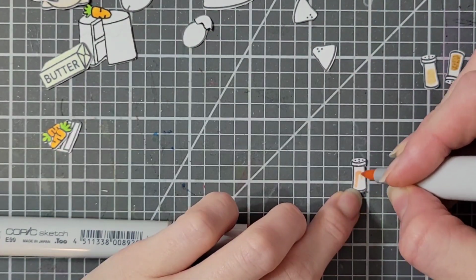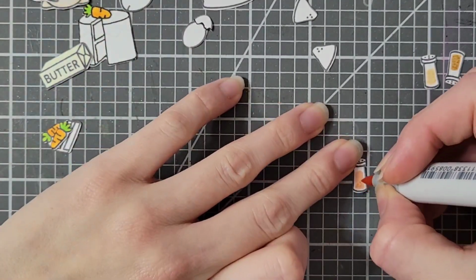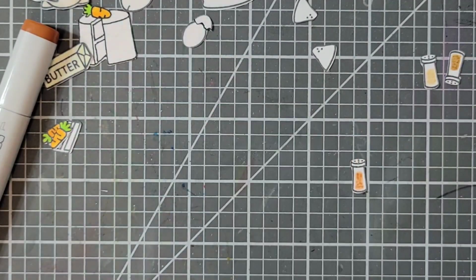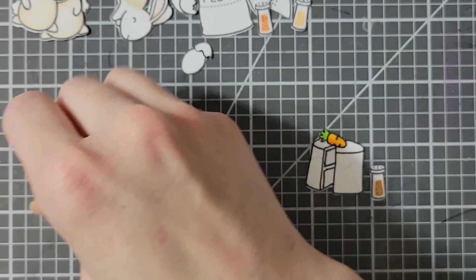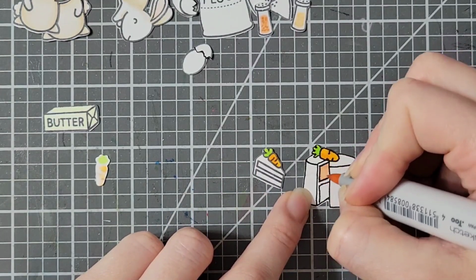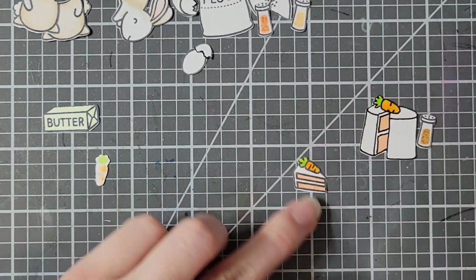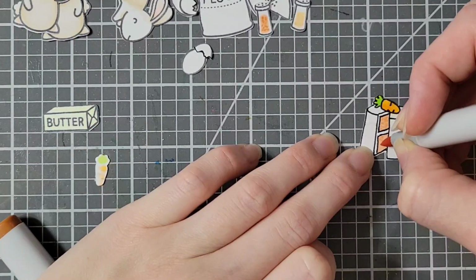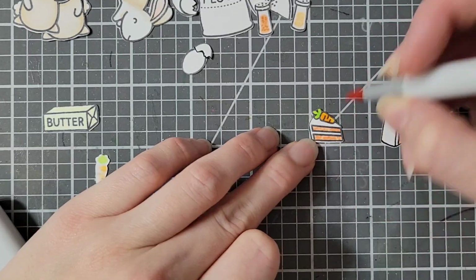I guess I should pop in and mention that when I'm doing my little spices, I am not taking them all the way to the very lines of the stamped image. And the reason that I'm doing this is because I want it to look like there's a thick glass container around the spices. Another thing to note is that for some of these color combinations, when I don't show you the color combination, it's because it's a combination I used previously. Like for this one, it's the E90s.